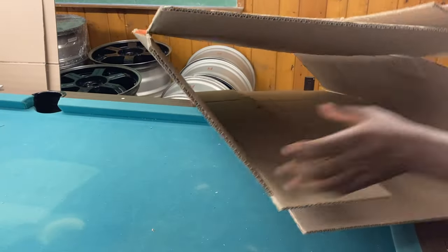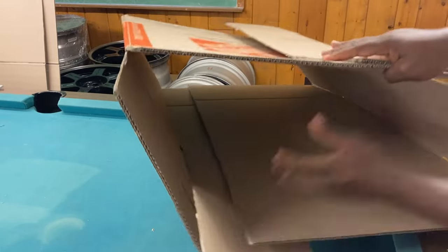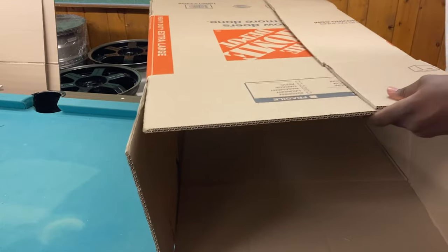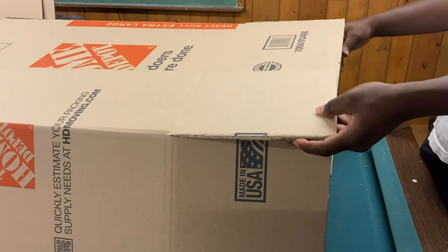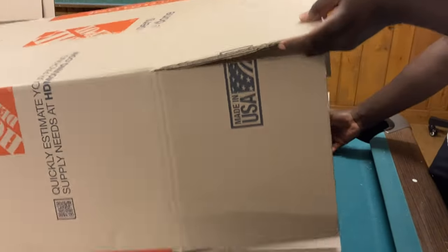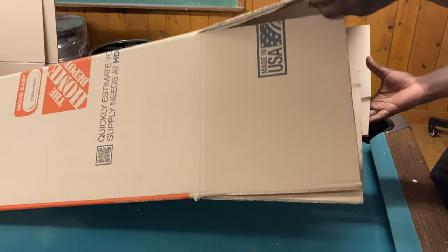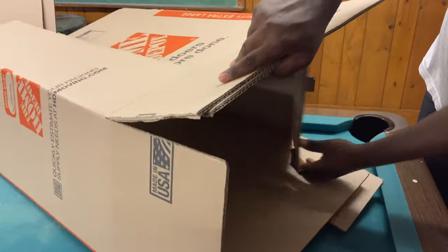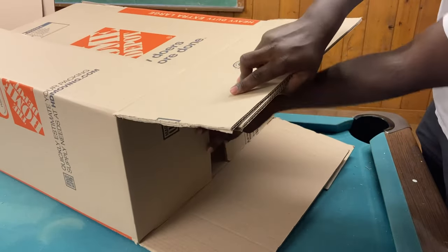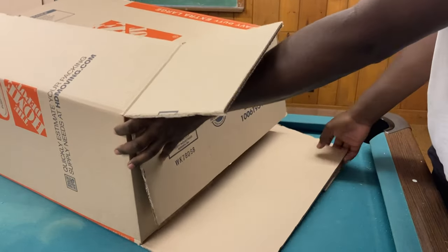This is pretty much it. Flaps, a little flap on the outside. And that's that. So I'm going to go to the bottom of the box. The bottom. Box-like, doesn't it? Pull this one in.